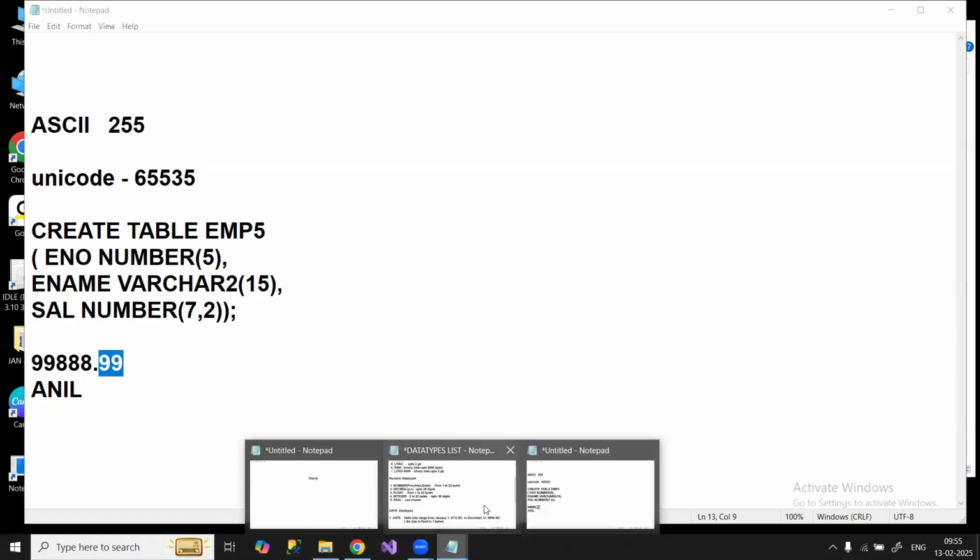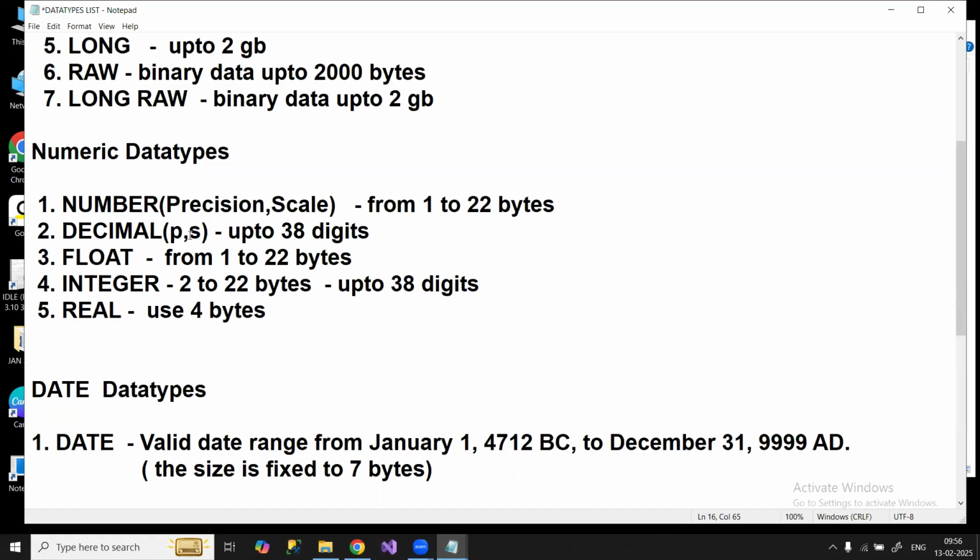Here you can see decimal, precision and scale is given up to 38 digits. And float is there, from 1 to 22 bytes is given. Here also the range is the same, up to 38 digits.